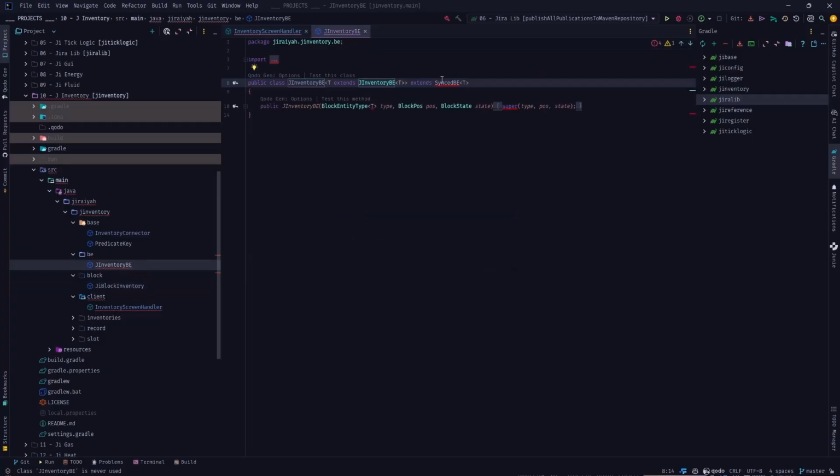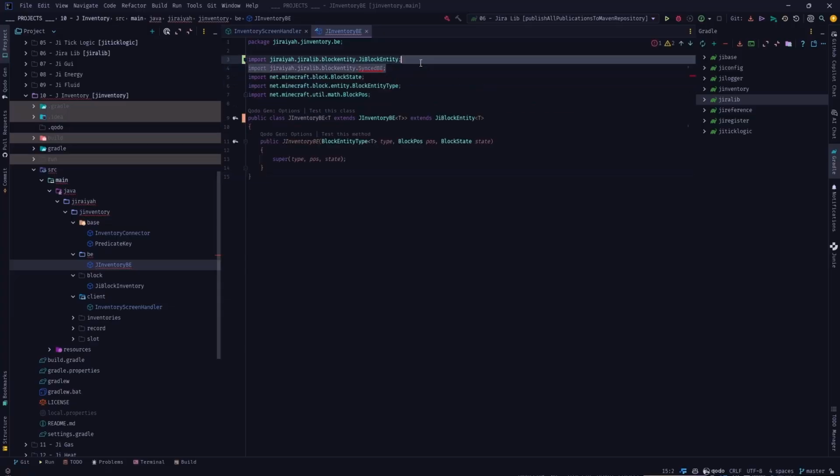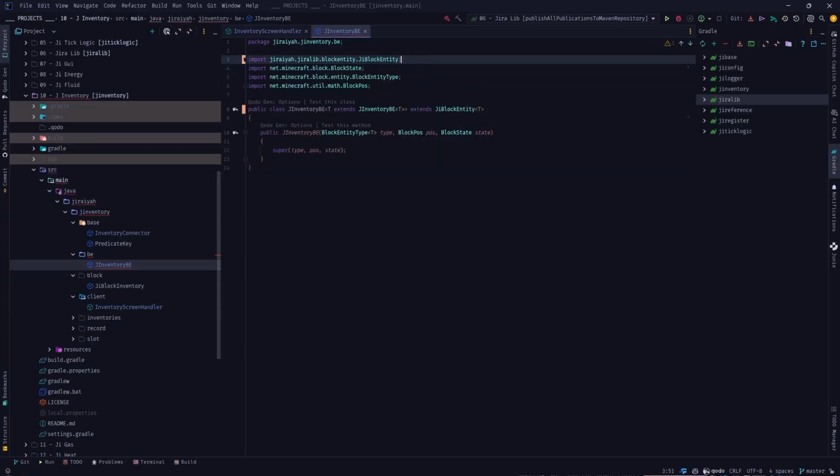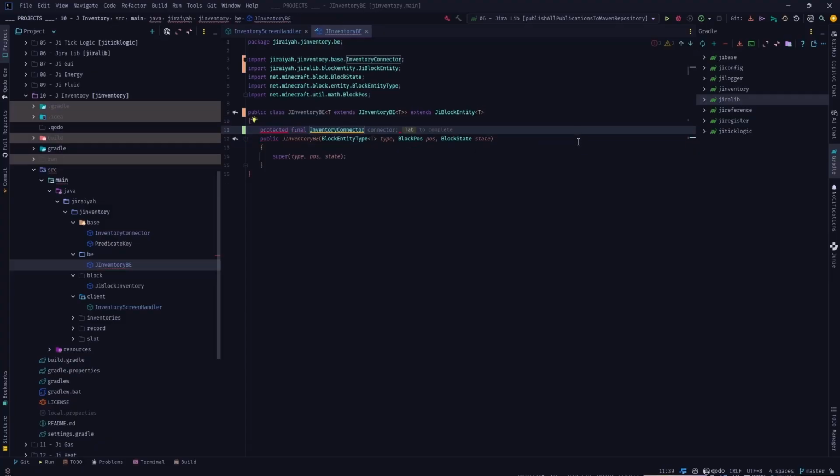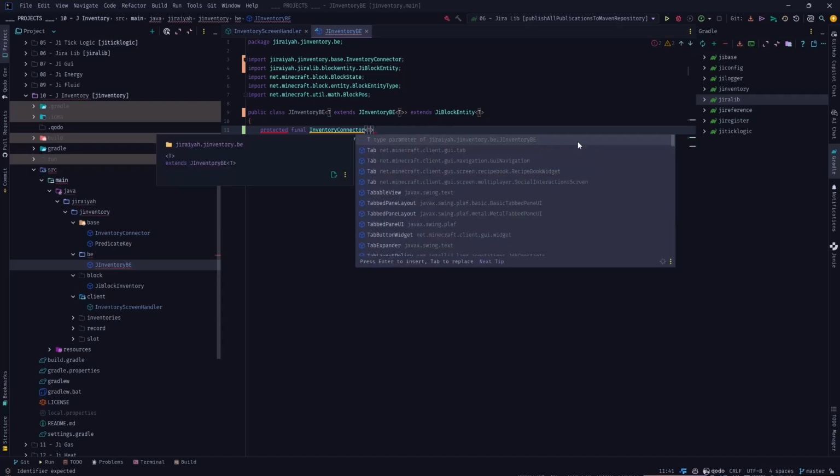But the inventory is something else. So this is synced, and I will go with a G block entity and not the screen one. Now this is the heart of everything that I need to add again. First things first, we need to have our inventory on top, okay? So we will have a connector that connects to inventory. So we say protected final inventory connector. Now this is asking for a type, and I will give the type because it's the same thing.